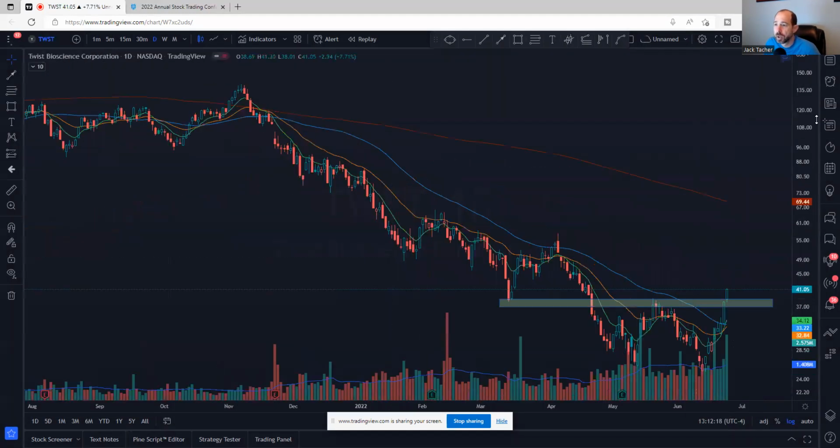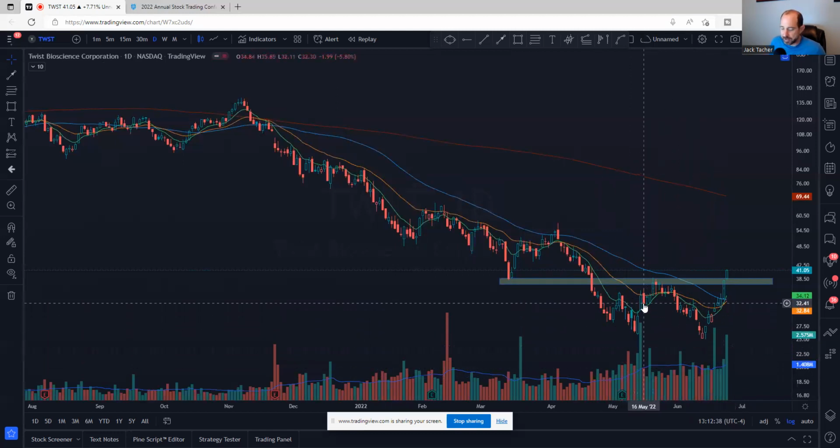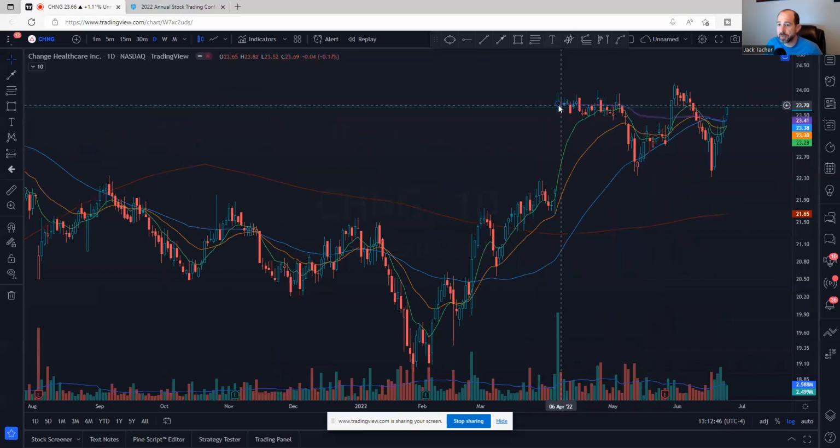TWST. And again, you're starting to see the alignment over here. Here's a breakout with some volume. Again, Friday's volume did have a rebalancing added into it, so I'm not going totally by this volume, but you're seeing a lot of nice volume in this base right over here. Has a double bottom look to it. That's TWST. CHNG, Change Health, had a beautiful gap up here, almost 7.5%, and kind of moved sideways. Looks pretty good.